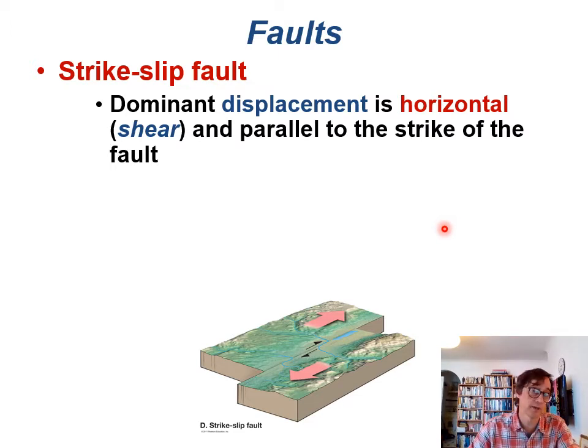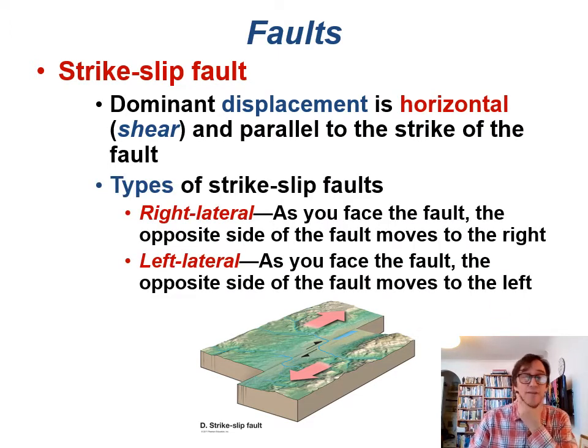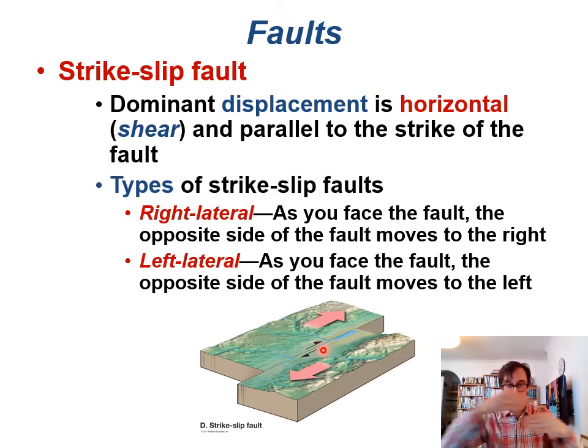And here you can see at the bottom here. So there's two types of strike-slip fault. There's a right lateral and a left lateral. And it's all to do with imagining yourself standing on one side of the fault. So say you're stood here where you can see the red dot on the near side of this diagram at the bottom, and you look across the fault plane, across the fault line, what happens to the movement, this displacement from an earthquake, what happens to the other side of the fault line?